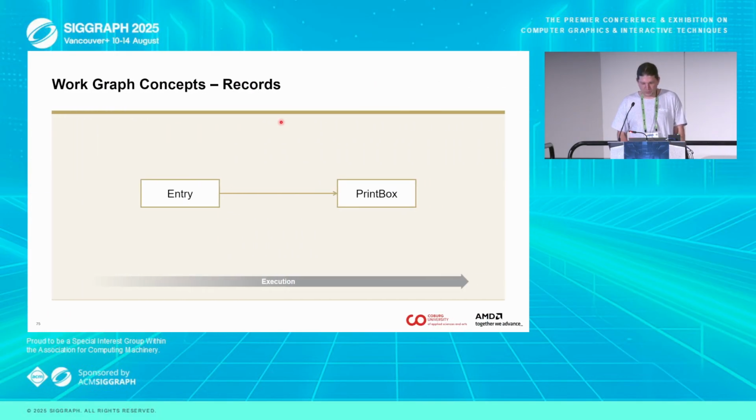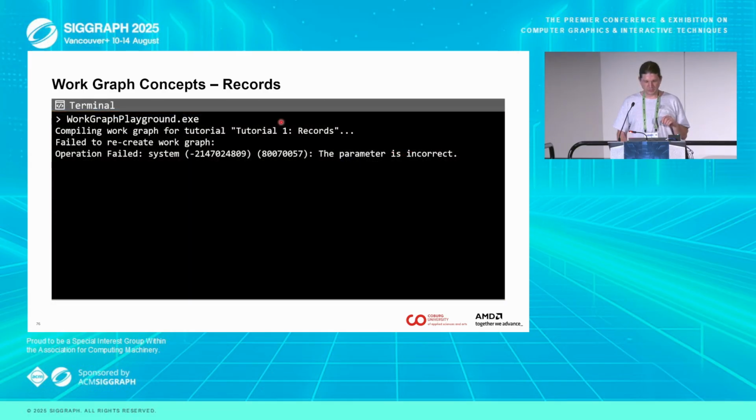So now that we output the data, this work item is sent off, and hopefully it arrives at the print box function. However, not yet. We still have to do something. If you change your code there and you hit Control S, you get an error. And in our work graph playground, it's not very verbose. It says this here.